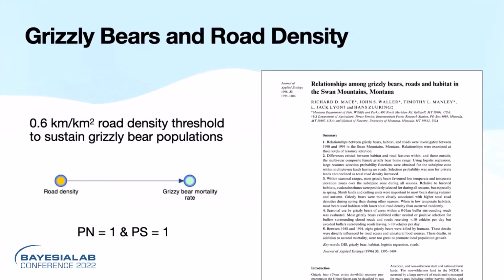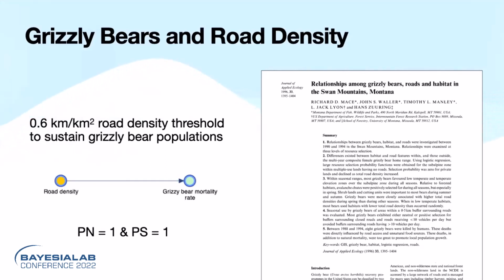the relationship is, again, treated in a very simple way. So we have this cause of road density, and this result being higher rates of grizzly bear mortality. And the threshold that's applied to this is a threshold density of roads of 0.6 kilometers per square kilometer. And under this kind of deterministic model as it's expressed here, the probability of necessity and the probability of sufficiency are essentially one. They're essentially unity. So if you want to have more bears, basically fewer roads.